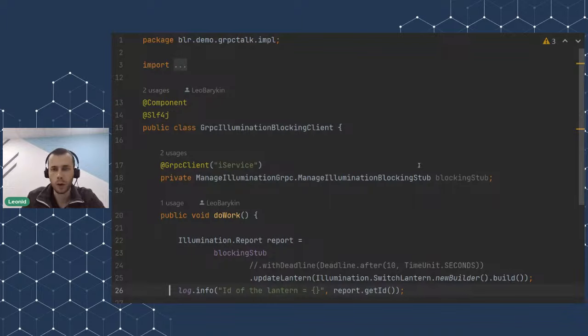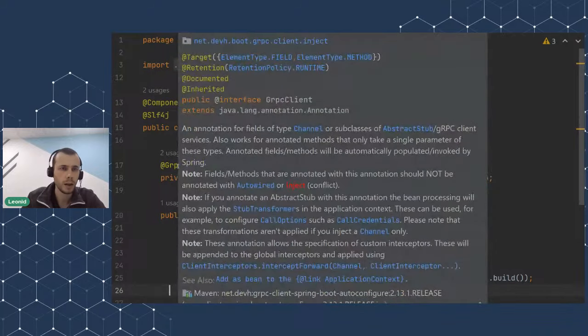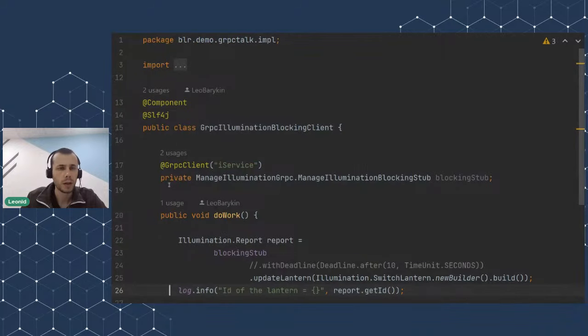For this example, I'm using the synchronous stub, which is called blocking stub. This field is also annotated, but by the annotation gRPC client, which also comes from the Spring Boot starter. So during the application initialization, it would be configured as well.